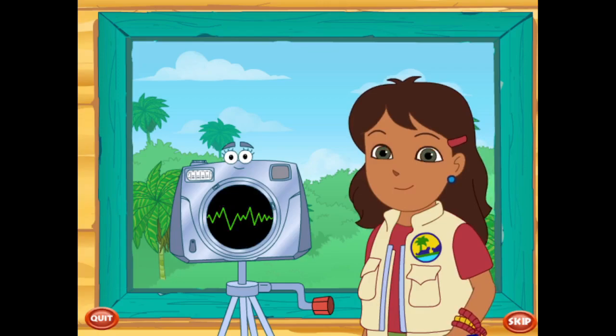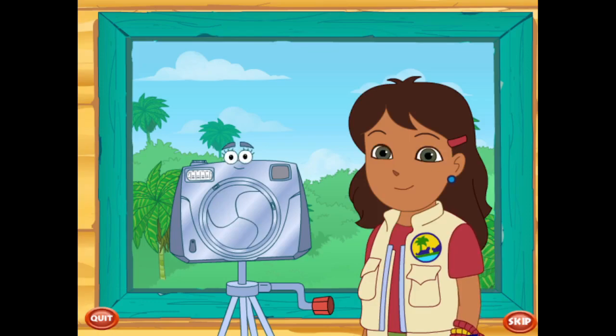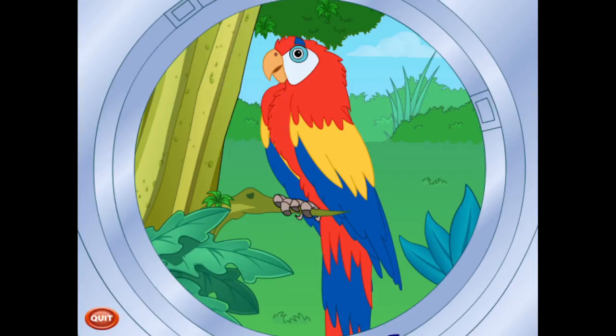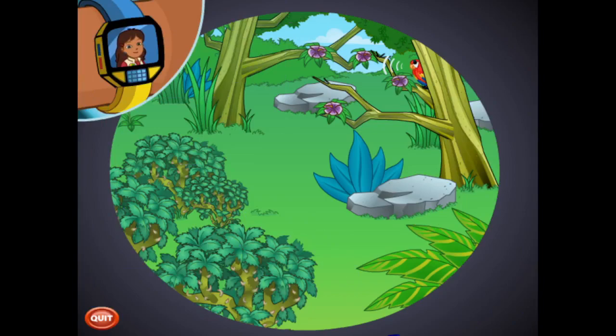Now let's zoom through the forest and look for baby maned wolf. If you see baby maned wolf, click on him. Listen to the animal sounds to figure out which is baby maned wolf's sound. Quack, quack. Ribbit, ribbit. Not baby maned wolf. That's a scarlet macaw. Look for baby maned wolf.